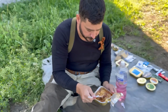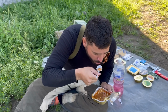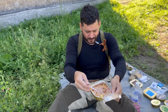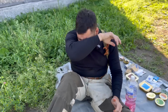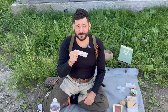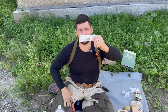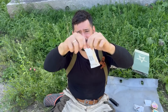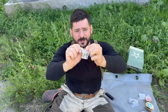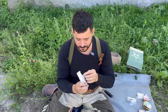Okay. I just burned my mouth! Damn it! That works. We're gonna let that cool off. Let's try some applesauce. I just burned my mouth. Very unpleasant. So we're gonna try one of our applesauces, okay? Let's hope. Yeah, that one opens a little bit better. I'm scared now to taste this, but I'll just do it like this.